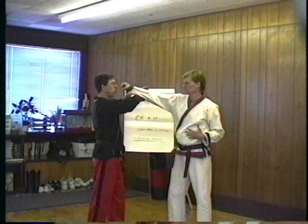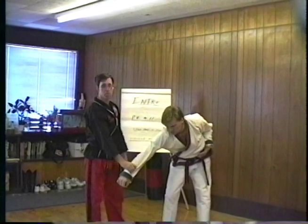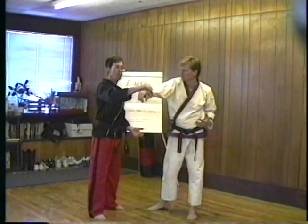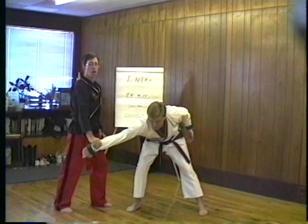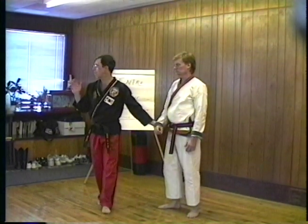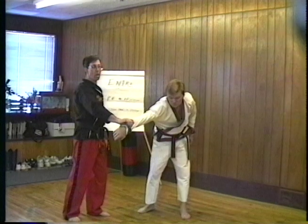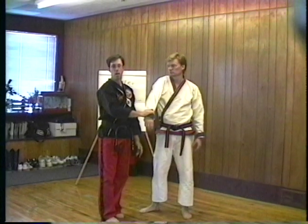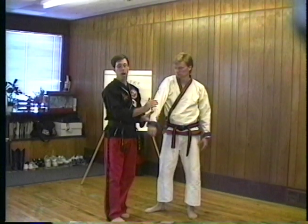At this point, we use what we called pain withdrawal reflex in the other tape. Level three is when you cross the body in such a way that it changes the balance. First we block crane out, then crane in, then we change over and use our thumb and pull him across the body. See what happens to his balance — he absolutely loses it. The trick is to pull across the body and also down. It doesn't take much pressure. One, two, three — and now I own him. This technique seems extremely simple but it's absolutely crucial to have the angles and the speed down. It sets up about 30% of the fight.